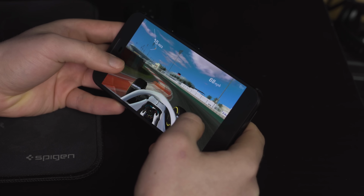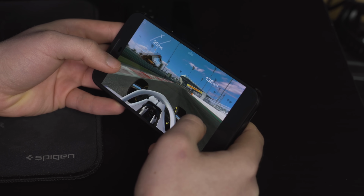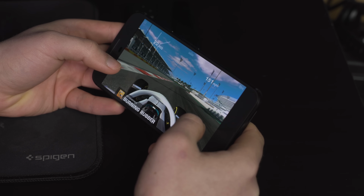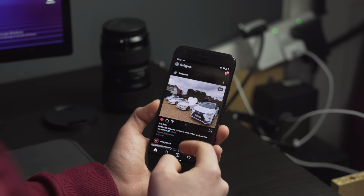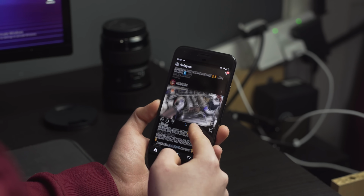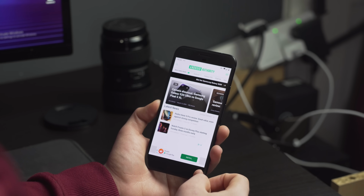In 2020, this phone really surprised me. It doesn't perform like you'd expect a 3-year-old phone to perform. It performs really well. In games, it was perfectly fine on this Quad HD display. It ran like a dream. The only time it really hiccuped was when running multiple applications at once, since it did show its age with only 4GB of RAM versus 8, 12, or even 16 that we see in flagships in 2020. But as far as day-to-day usage goes and browsing social media apps, sharing things to Facebook, Twitter, Instagram, this really does hold up very well.